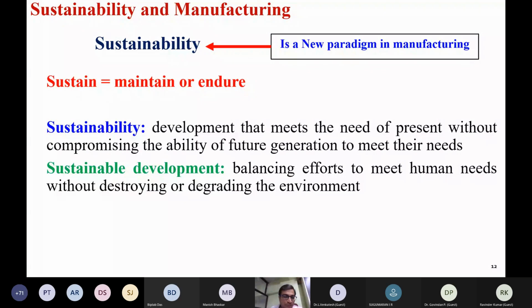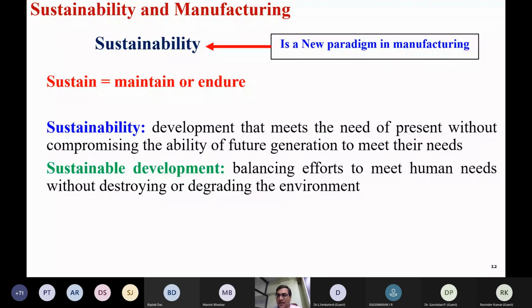Means if we are exploiting mother earth nowadays at this pace, whatever we are using now, then what will happen? After 20 to 30 years, everything would be consumed. Then what will happen for the future generation? The person who will be born in 2080, 2090, 2070, 3000, 21000, what will happen? If we are not thinking about that, whatever we are doing without thinking of the future generation would not be sustainable manufacturing.